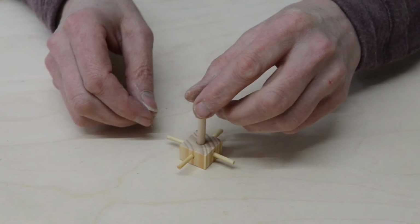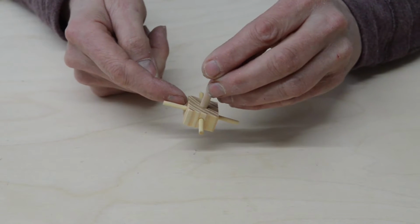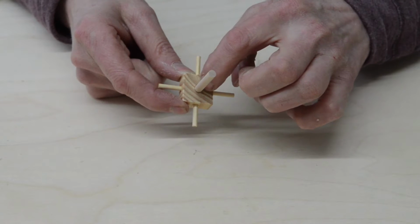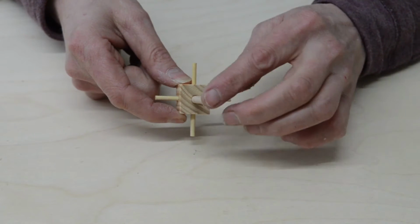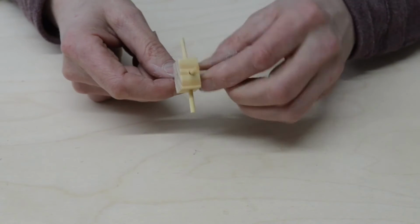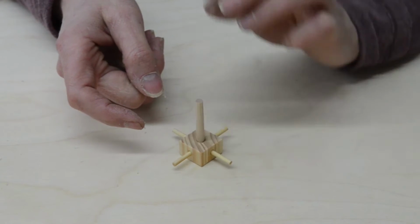Something to watch out for on page 9 is these holes that the 4 pegs go in are actually drilled right through, and if you push them through you might interfere with the centre hole. So I put this peg in that they show going in on the next page. I put it in first right the way through to flush the other side, and then I glue the 4 pegs in and leave to dry.